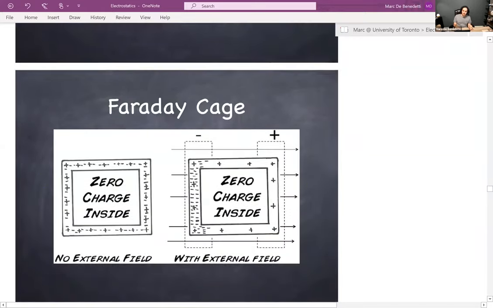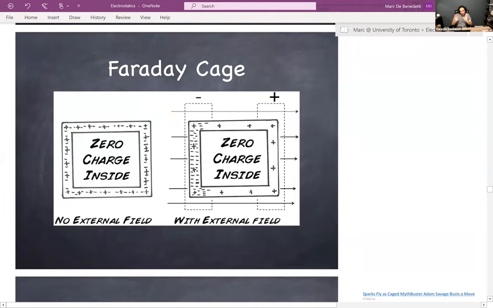Okay, now this leads me to the notion of a Faraday cage. The notion of having zero electric field inside of a chunk of metal is a very, very well-known phenomenon. It's so well-known and so interesting and so useful, we've in fact called it a Faraday cage. We've named it after one of the physicists in E&M, Michael Faraday. Effectively, what the Faraday cage says is any object inside a Faraday cage or in the hollow opening inside of a piece of conducting material will not feel any sort of electric field that is applied, whether it be weak or strong.